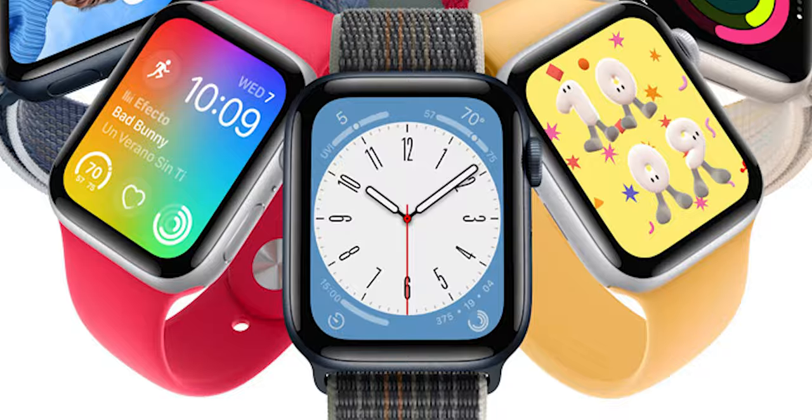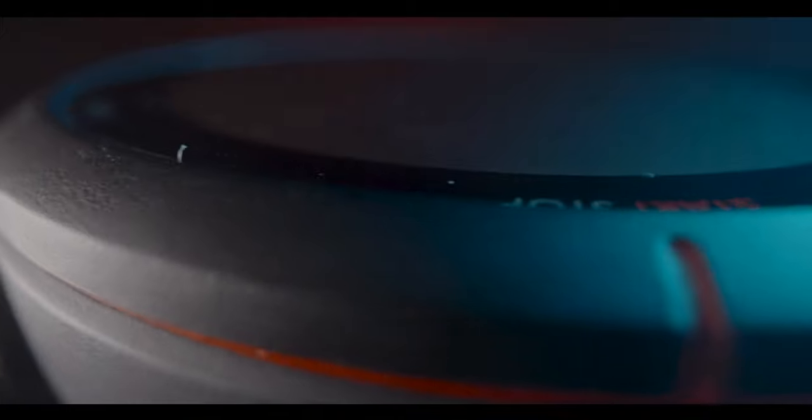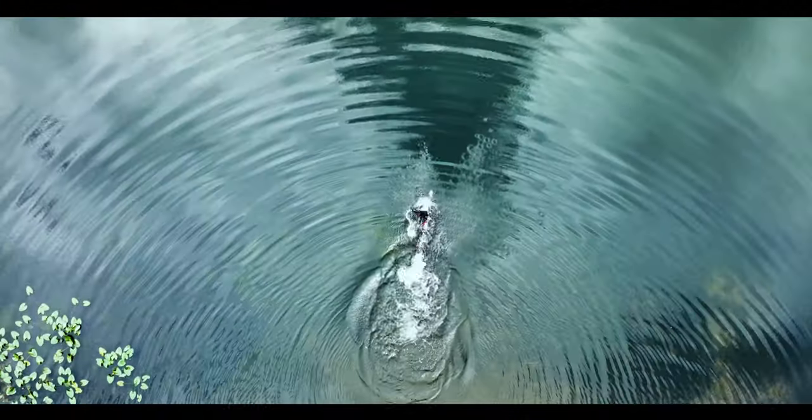I also shouldn't leave out the Apple Watch SE, which has extremely accurate GPS, good heart rate tracking, and a ton of smartwatch features, selling for about $250. At $350 you can get an exceptional watch like the Garmin Forerunner 255, which is better in many ways than many of Garmin's top-of-the-line watches from years past. At this price point you don't see a lot of good mapping options, though most of those watches besides the Forerunner 55 do provide a triathlon activity type.